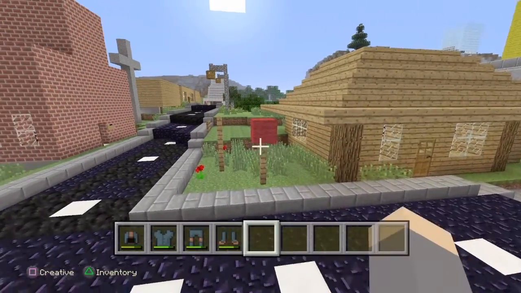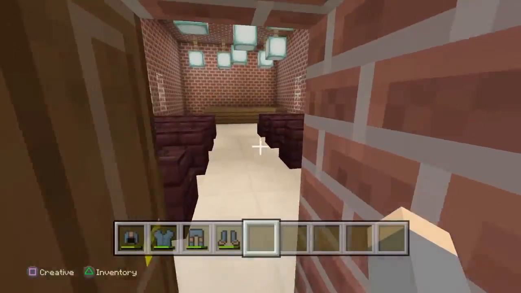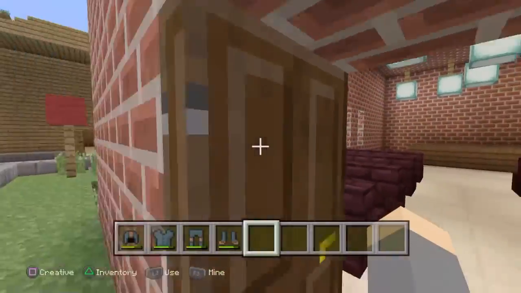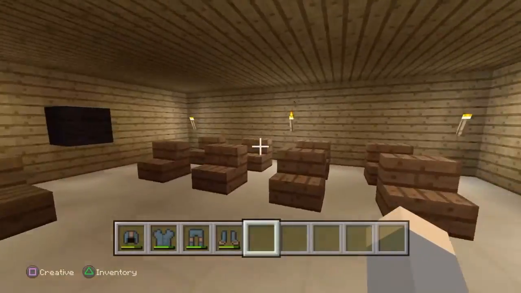And that's the stop sign. If you don't know what that is, that's the street sign. This is Greeksville Drive here. And someone's been in the church, I'm not sure. And here's a school, just a math class.